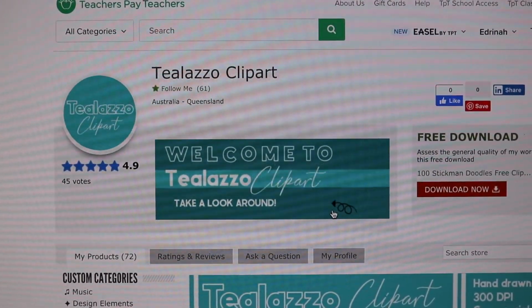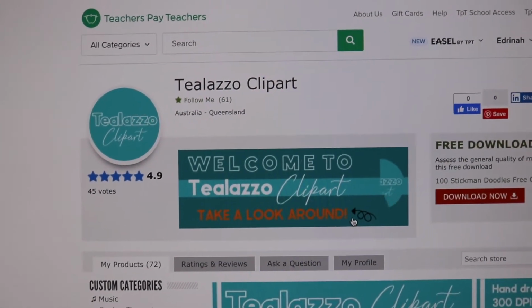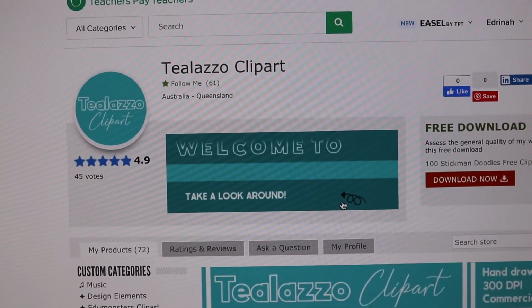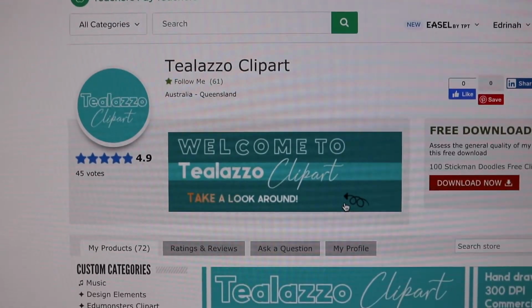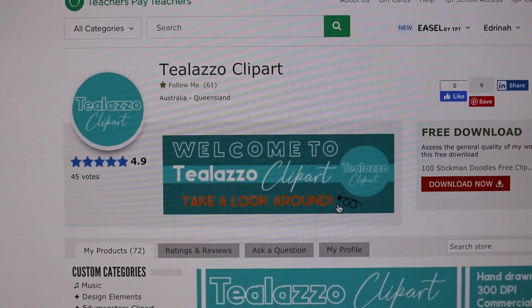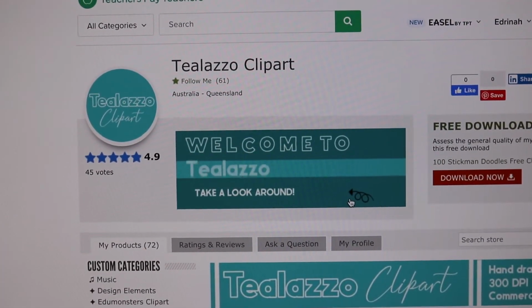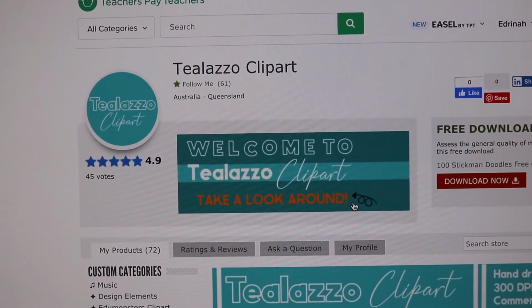I hope that if you're starting out your Teachers Pay Teachers store, this has been helpful to you, because the other way that I have done this in the past has been so much more tedious, and this just makes it look so much more professional. The fact that it's so easy now through PowerPoint to create, I'm just so happy to share this with you.